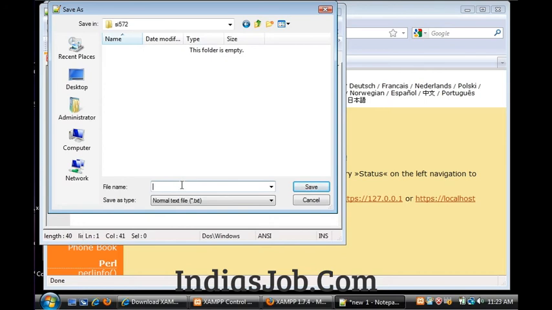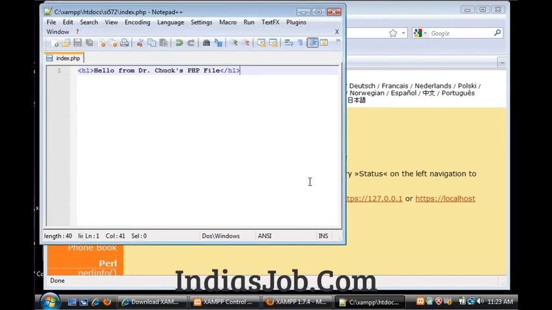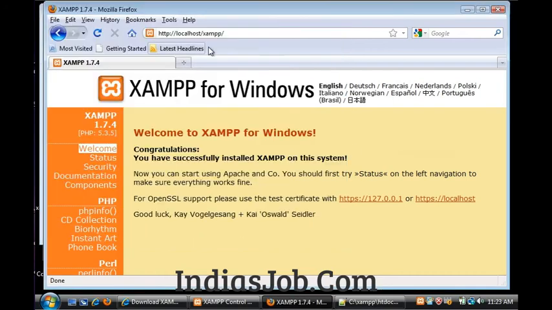And I'm going to call this file index.php. And then I'm going to save it. And of course, it does some syntax highlighting because it now knows what's going on. Now, I haven't written any PHP because PHP really is an extension of HTML. We'll just start with some flat HTML.